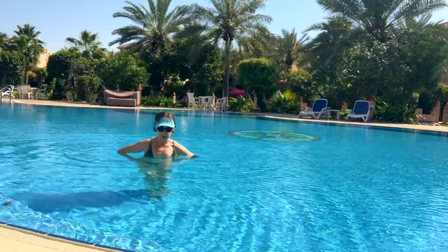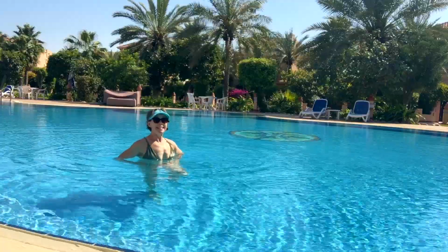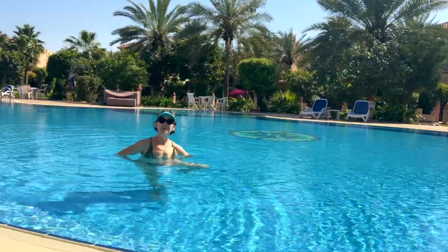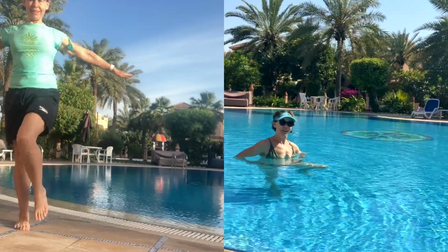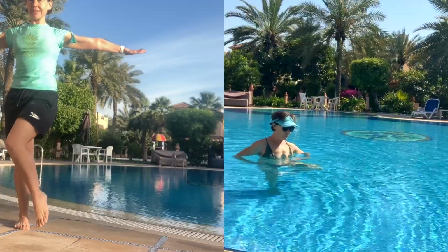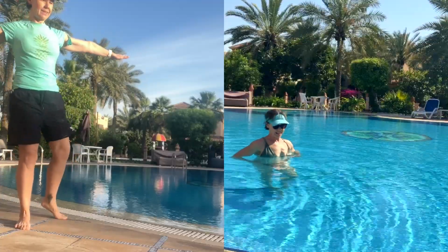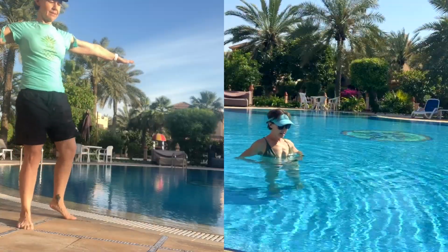Let's switch sides. So my right leg comes down, gripping the bottom of the pool. The idea here is to try to stay in one spot. Big hip circle. I think my hip just cracked on this side, but that's good. Getting it warmed up, getting some movement in that joint. Up and around.